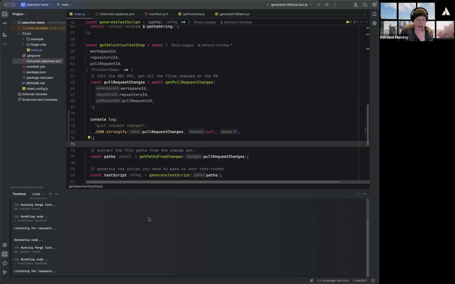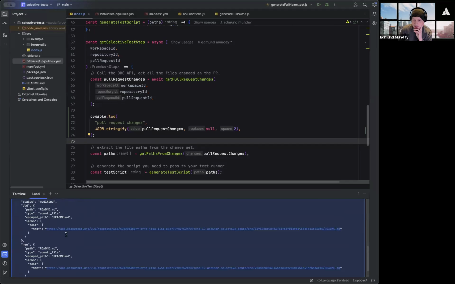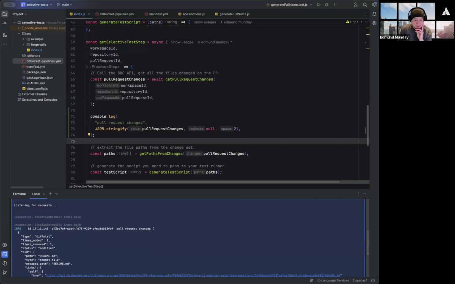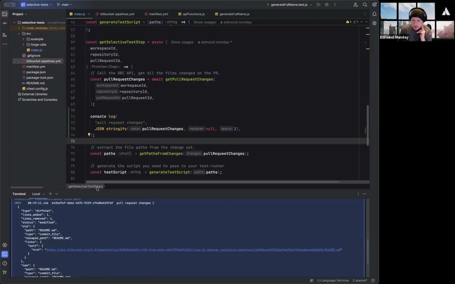Cool. We'll see a pipeline execute in two seconds. There we go. Now what I did is I made a quick change to the README file in this repository. And so what you're seeing here is what is returned from the diffstat endpoint.